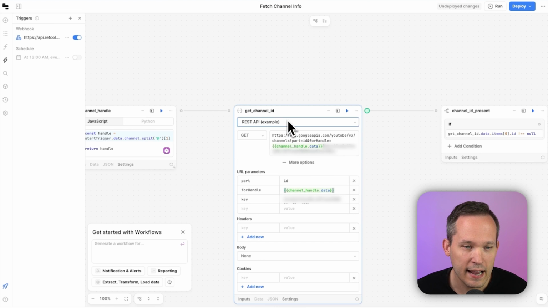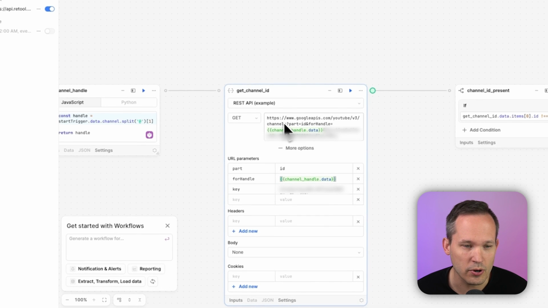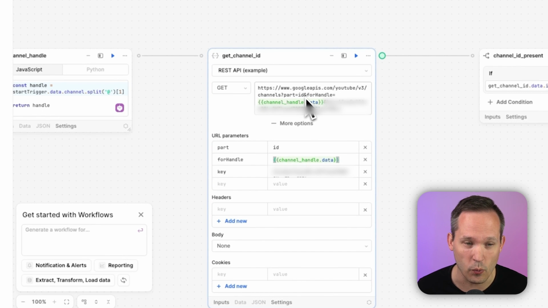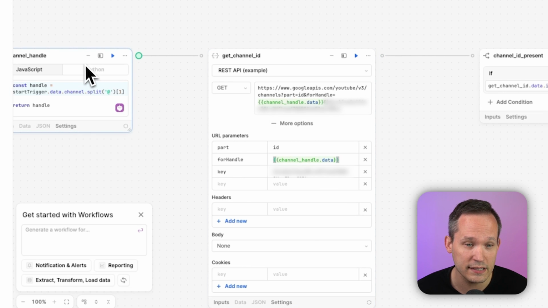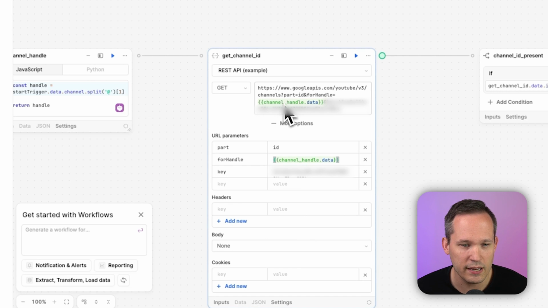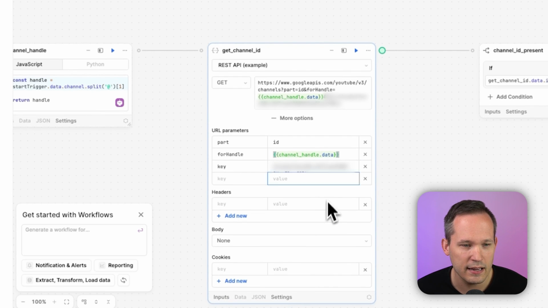And then in the next step, I'm getting the channel ID. This is where I'm using a REST API, and I'm just doing this directly with YouTube. So I've set up an account with Google to be able to capture this information. I'm not doing any web scraping or anything like that. I'm going directly from the API, and I'm saying, okay, well, here's the GET request I want to make, and we're passing in that channel handle that we had in the previous step. So we can reference any of the data from our different workflow steps here. That's what I'm doing here. We're passing in our API key, and that's all the information we need to grab that channel ID.